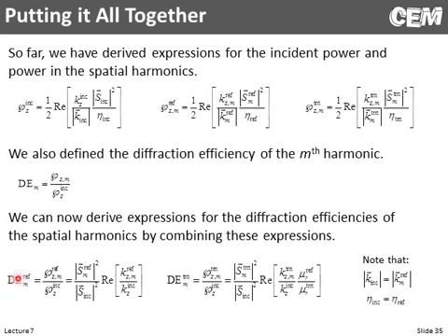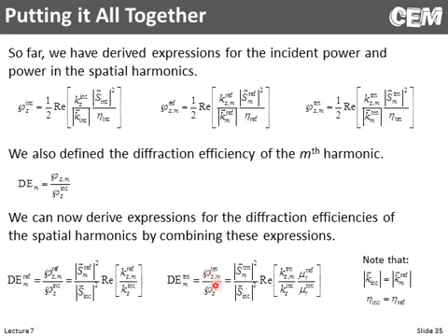Let's look at the diffraction efficiencies of the reflected modes. We have the Poynting vector for the nth order mode divided by the applied wave. And we turn the crank on the algebra, we end up with this equation, which you'll recognize from a previous lecture of how we were calculating reflectance in the transfer matrix method. And I said we were deferring the derivation of that equation until now. Let's do it for the transmitted harmonics.